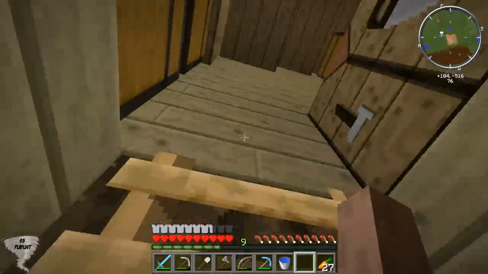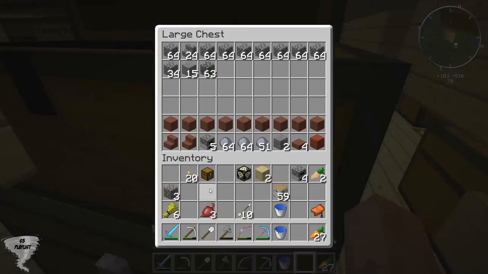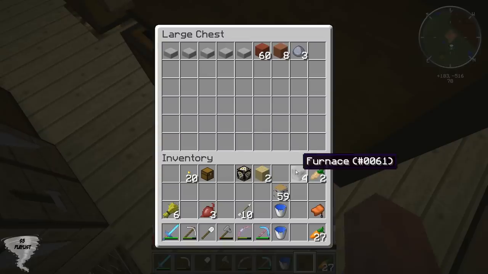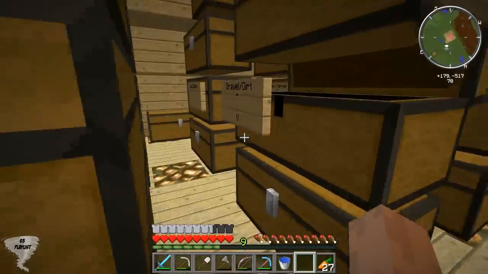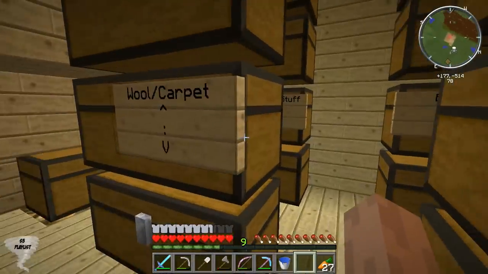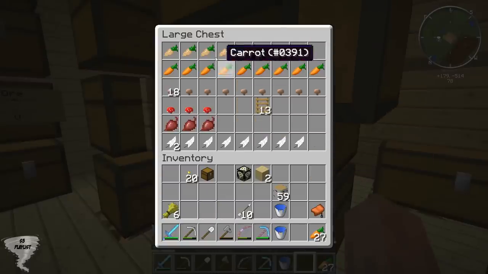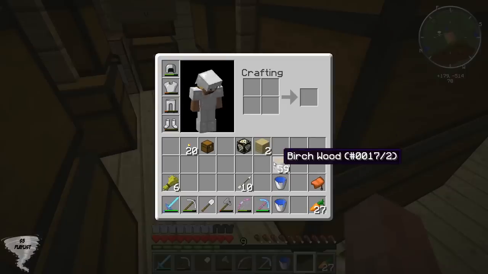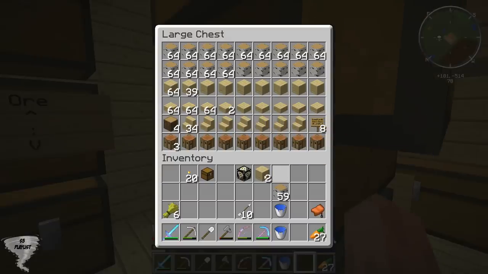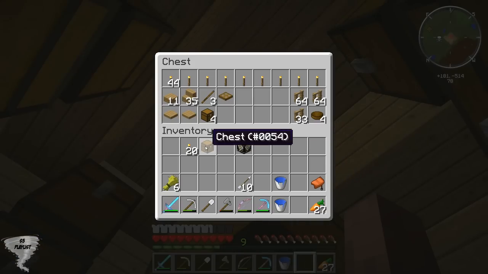We need to do a couple things. First, we need to organize our inventory. Then, our furnaces go up here. We need to get into the farming aspect, like planting some of these beets and stuff. Okay. And then sugar beets. And then, let's see here, wood. Gotta keep an organized chest in order to have an organized life, probably.